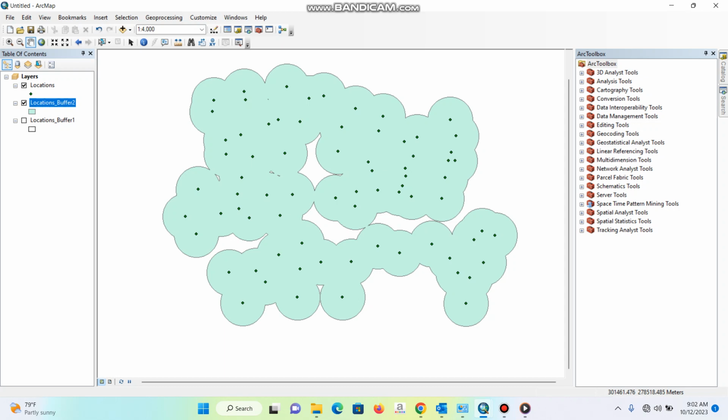For these kinds of analysis, we normally use buffer analysis. It's so important. Once you get the idea, you can utilize this buffer analysis to find suitable land, suitable areas, suitable places. That is the basic thing.